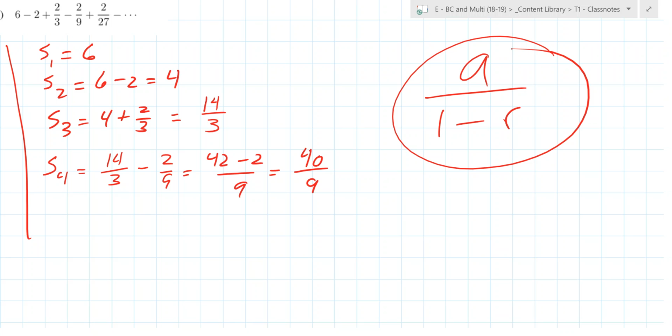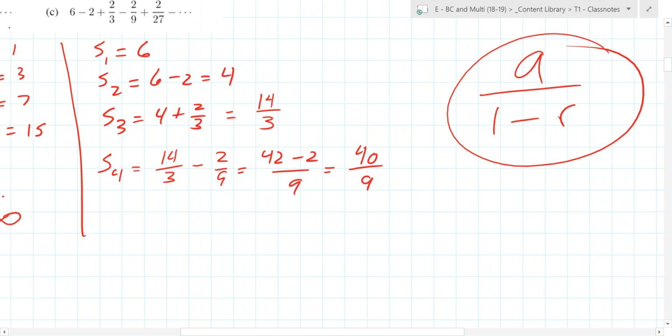I remember I said there was a terrible use of x in this section. I have no idea why they would use x to represent ratio. Stop it. They clearly state that x is the common ratio because the way they define it is ax plus ax squared plus ax cubed. They did that in your book, right? Why? It looks like a polynomial. Stop it. Don't do it. Like, why would you do that?